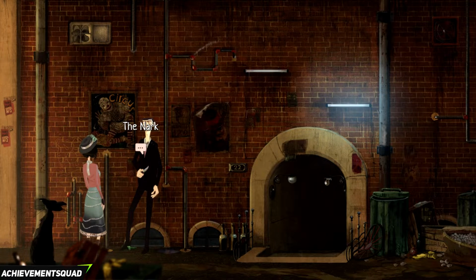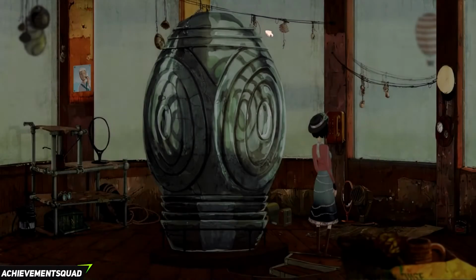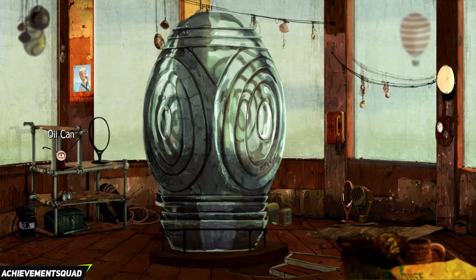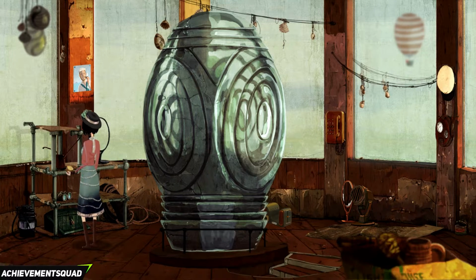Once that's done, hit the B button, and we want to make our way across to the lighthouse. And once you're in the lighthouse, you want to press the inventory button, and we want to grab the potato stamp. Grab that one out, and we want to use it on the oil can that was under where the vinyl is. And it's going to make a potato print just like you did in preschool.